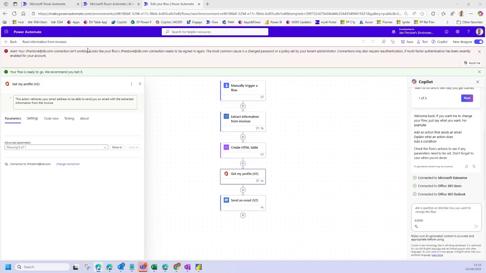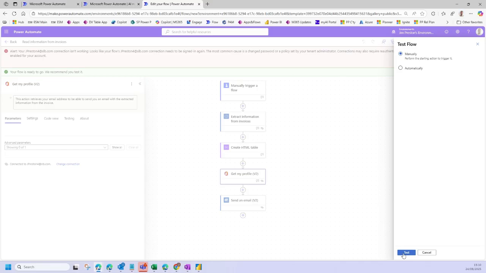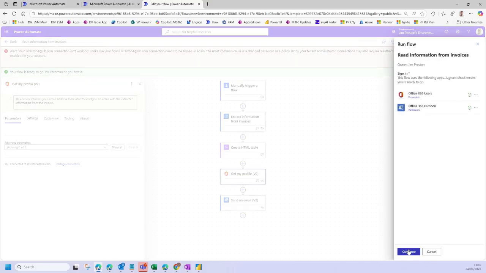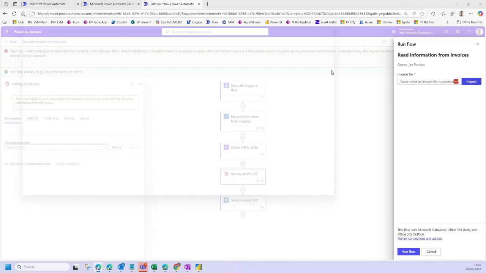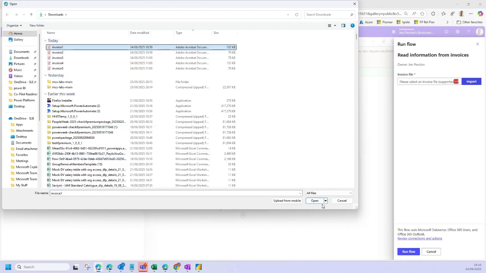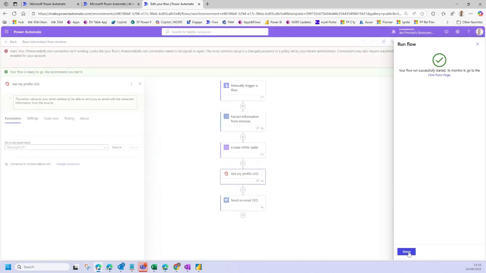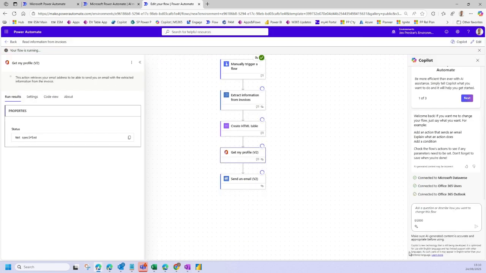All right, so that's saved. Let's just test this now. So we're just using this manually trigger flow, which is often quite a common way of just when you're beginning to test something.